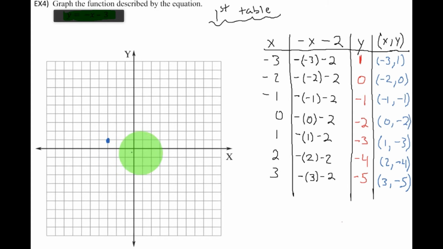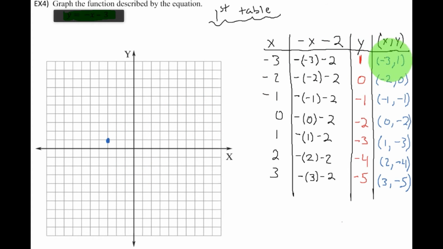Now take note real quick that I haven't numbered this coordinate plane. And that's okay, it actually depends on your teacher. So find out what your teacher wants. But as long as each unit or each move along the coordinate plane changes by a scale of 1 unit, I shouldn't have to number the coordinate plane. Whoever is looking at the coordinate plane should be able to understand that each space is 1 unit, or each move is 1 unit. The only time you should really number the coordinate plane is if you're changing by more or less than 1 unit between each space.